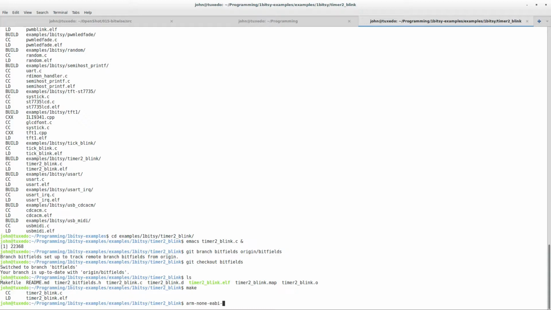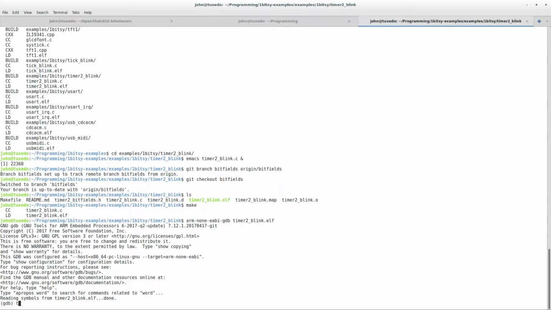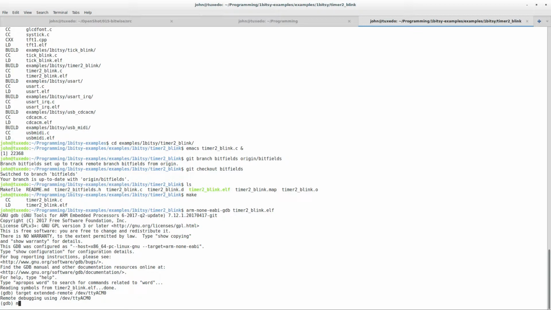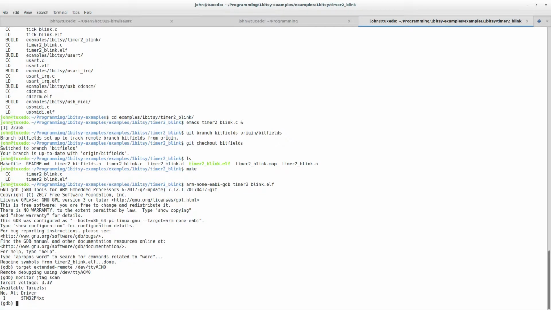ARM non-GDB. Just check that it's there. Yep.